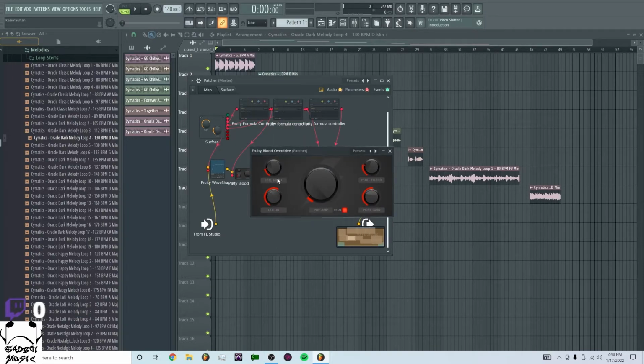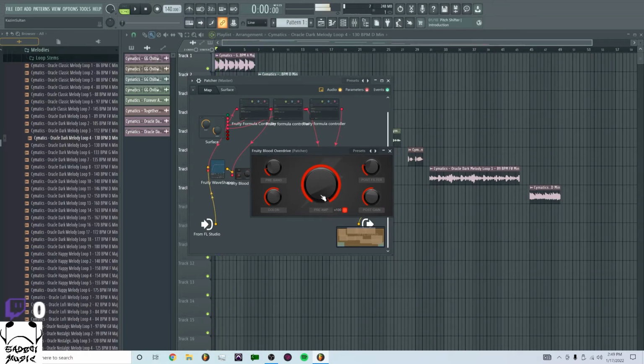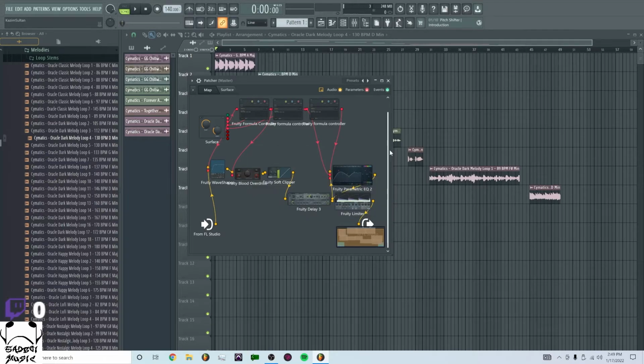Then there's Blood Overdrive, which I turn up the pre-band, turn up the color, and then this preamp is what you can automate in the overdrive, but I don't let you automate it all the way up. I have formula controllers guaranteeing that you stay within a certain sweet spot, because if you turn this all the way up, it sounds nasty. It sounds absolutely disgusting. So a little bit of post filter, and I turn the post gain. I tried to gain match as best as I could. Then there's a soft clipper, just balancing it out.